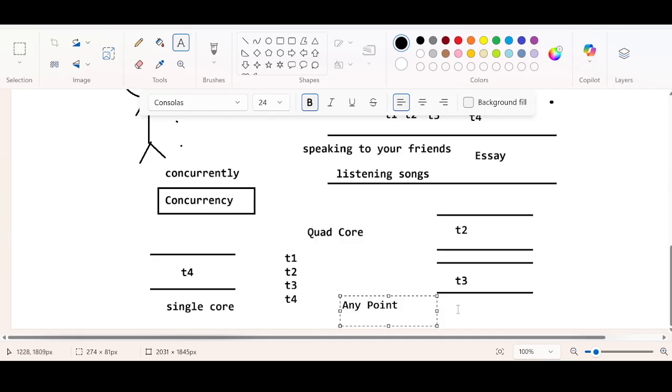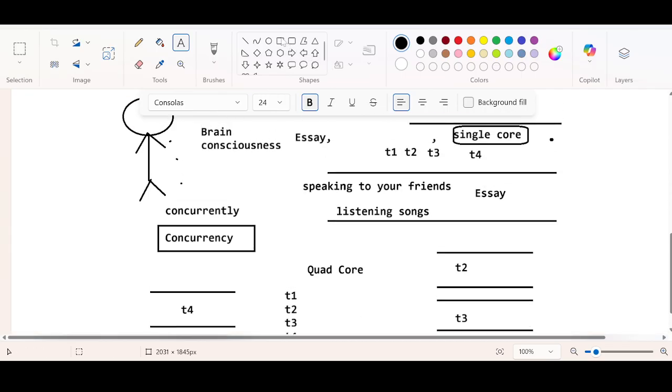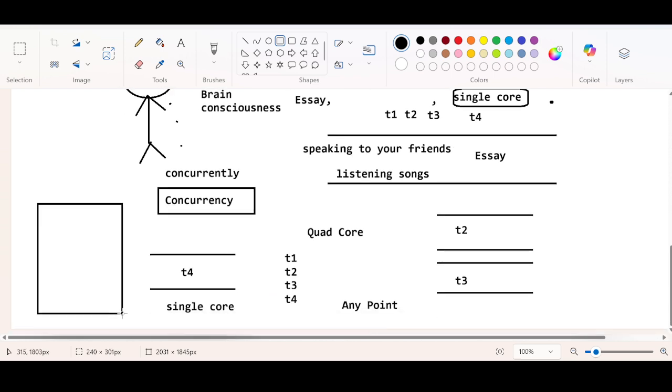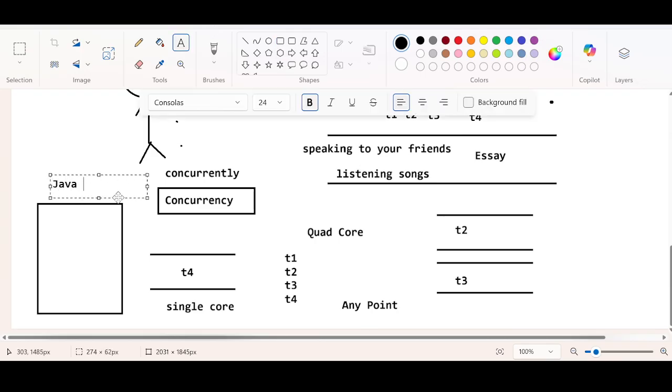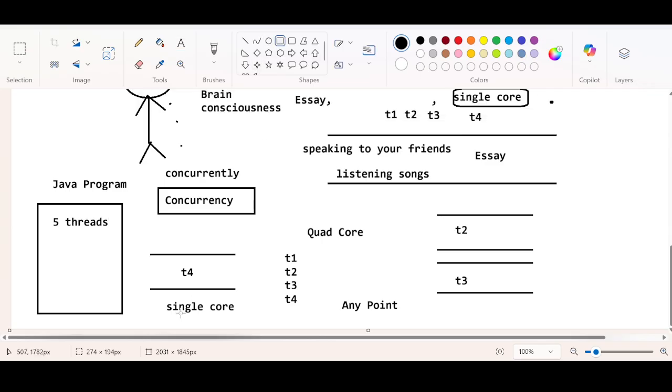Let me keep it more simple. Let us say that we are only talking about a Java program, and our Java program has 5 threads. If I am using a single core processor, at any point of time only one thread will be participating to execute instructions.